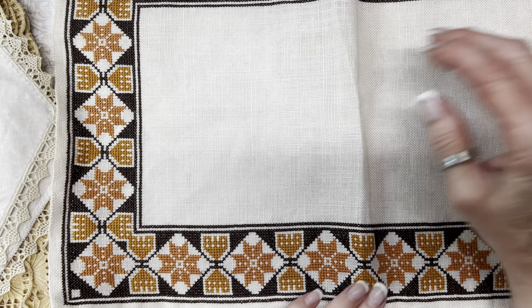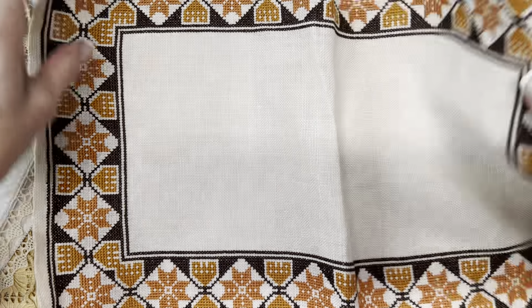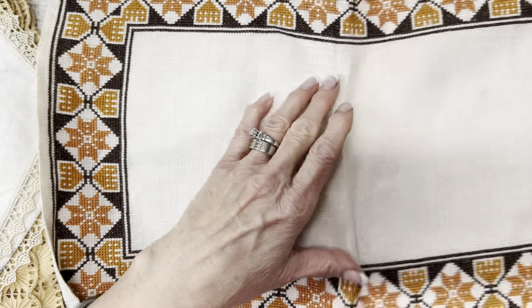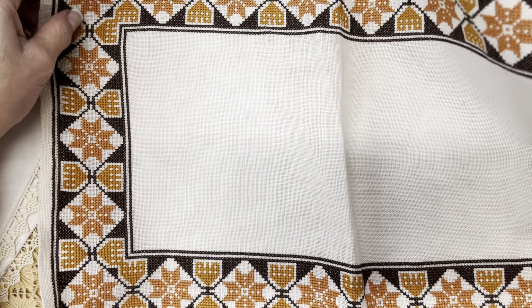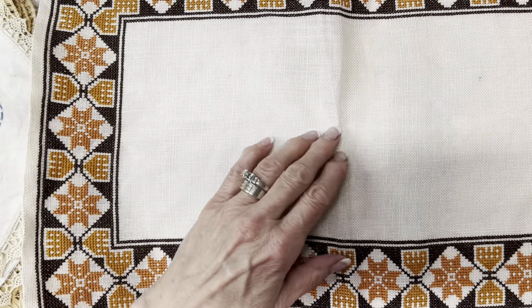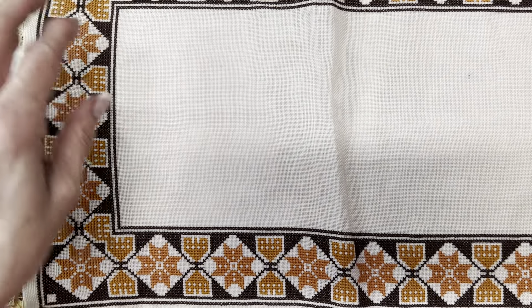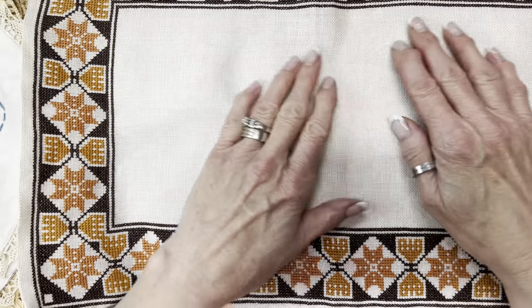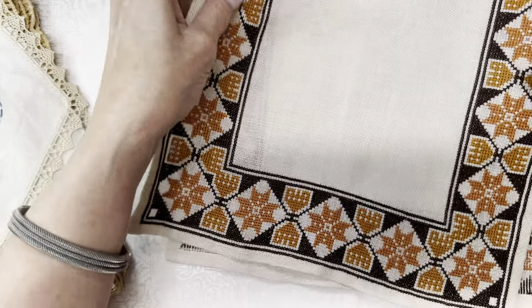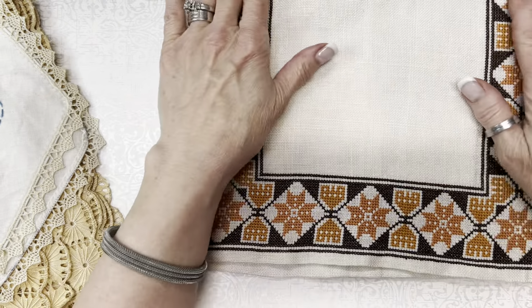I got these linens. Now this is cross stitch. This is brown and sort of orangey. There are 2 colors there, actually. I don't know the ethnicity of it. This would not be traditional Ukrainian colors, but it is handwork and it's in great condition, so why would I not grab it? And obviously that orangey border would go well in upcoming projects. I keep talking about rust and so on.